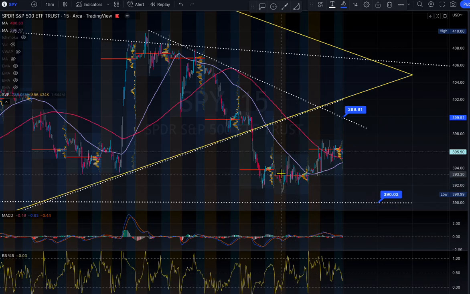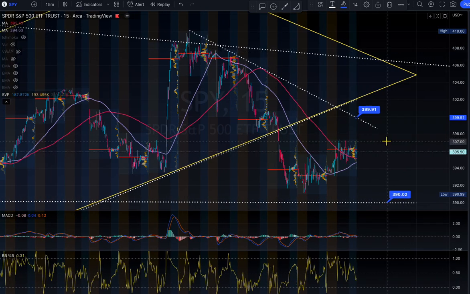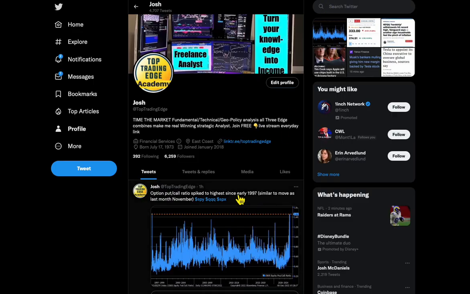Something like that could happen. Remember, all the supports are in this area, 392 right here. So either one of them could happen. We have sloping resistance here, and we have the supports here, either one of them, based on which direction they want to go. First they would try a different direction, and then most likely they reverse. They set up a trap and then they reverse, because tomorrow is the most important day, guys. I just tweeted about it right here.